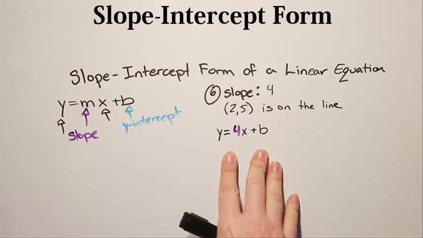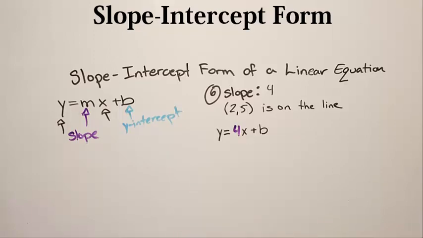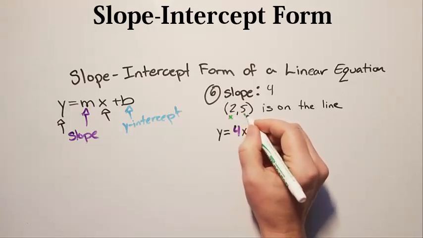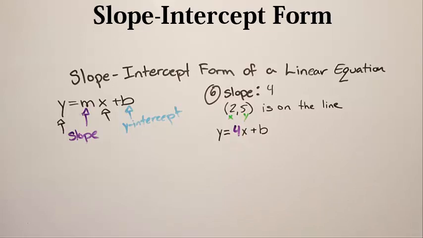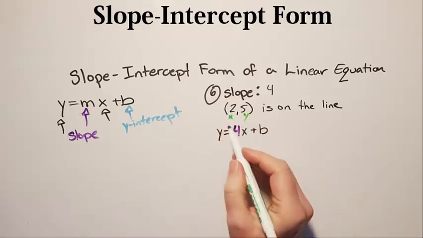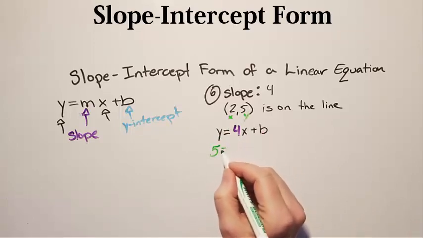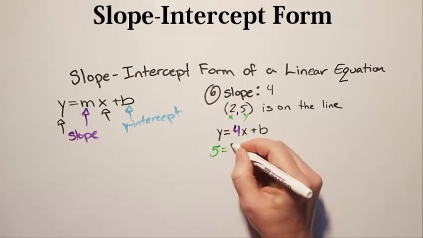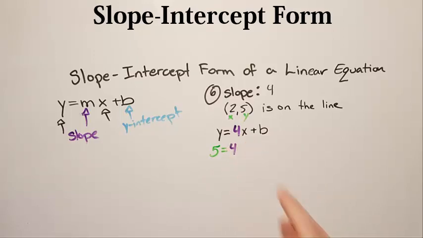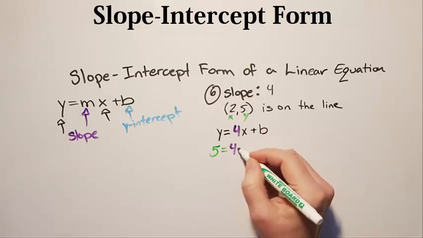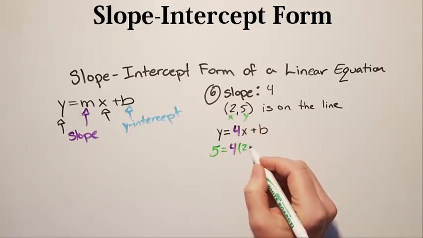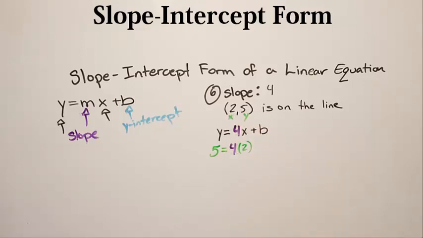This is all the information that they gave us to fill in our formula. However, if you look closely, they did give us an xy coordinate point. We're going to use that xy coordinate point in our problem. So if y was 5, this is really 5 equals, it was already a 4. 4 is being stuck to the x by multiplication. So 4 is stuck to 2 by multiplication, so it's really 4 times 2.